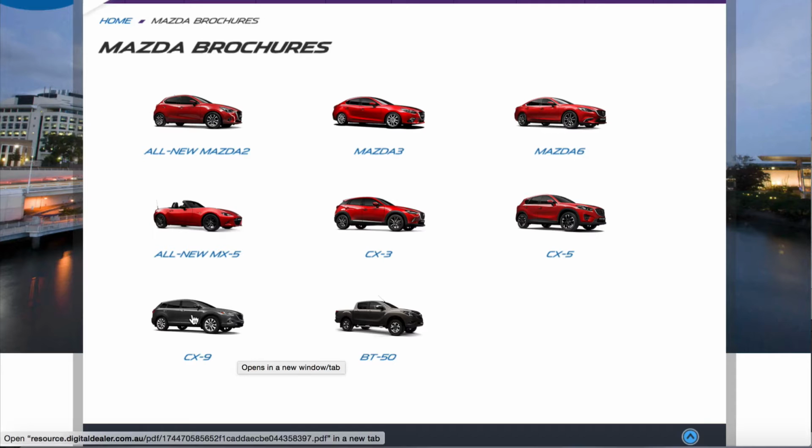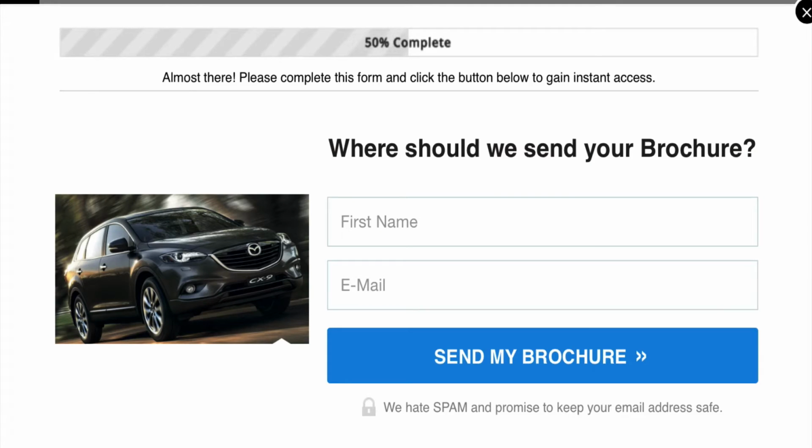So instead of when people click on this link like this, there's a simple tool I can show you that would turn it into something that looks like this. So when they click on that link, this form would pop up and it says, where should we send your brochure? Well, you can change the wording, but that's the wording I used here as an example. And that's something that's fairly generic. It's just, hey, we want to send you the brochure. Where would you like us to send it?